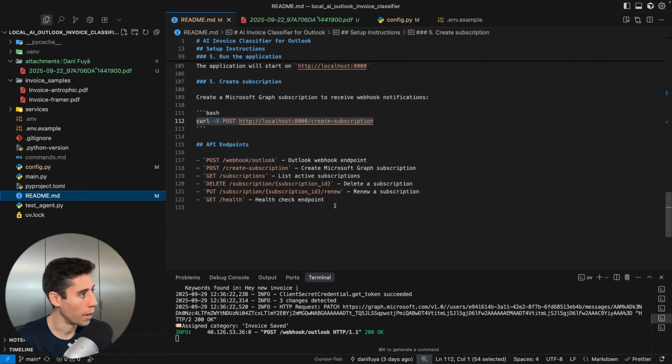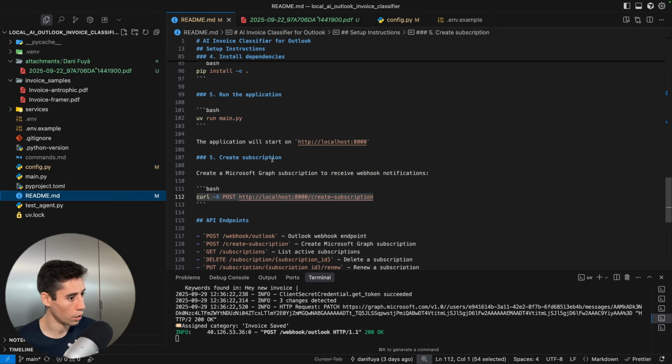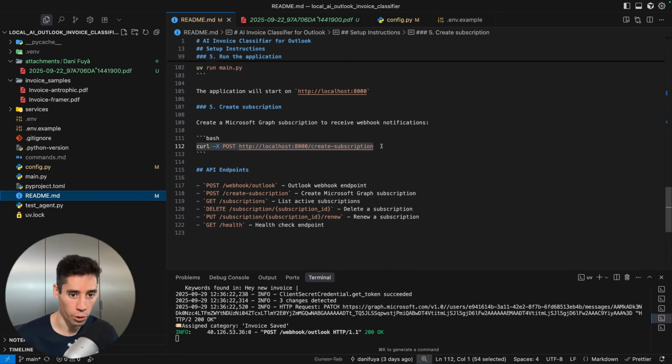All right, now for those of you that are a bit more technical and want to understand how the code is structured, I will walk you through the different files. But just before we proceed, I just want to mention two caveats of this code. The first one is that the subscription that you created, remember that when we run this command over here, create subscription, it only lasts for 45 minutes. So very likely what will happen is that after 45 minutes, you will stop receiving notifications from Outlook. So you have to make sure that if you are putting the system into production or you want to properly integrate it into your business, you create a cron job that every 45 minutes, the subscription is renewed.